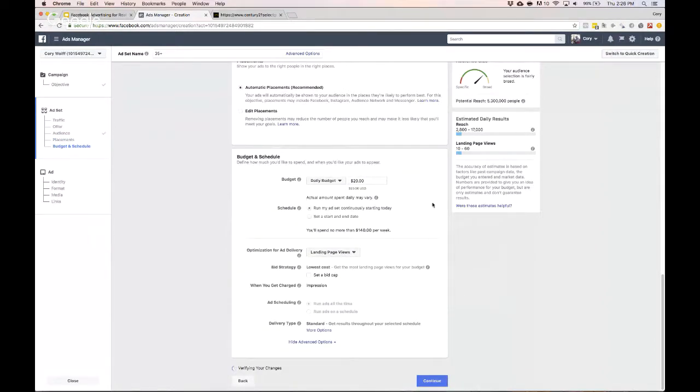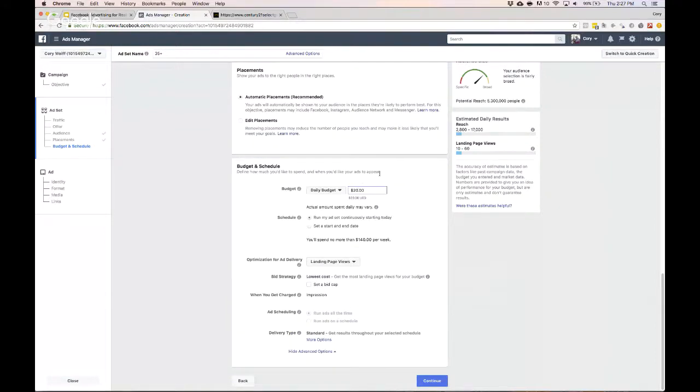So remember I said you could spend less than you do on Zillow, right? So right here is where we set our budget. By default, it has a $20 daily budget, right? I'm going to change that to $5. So let's see, we change that.